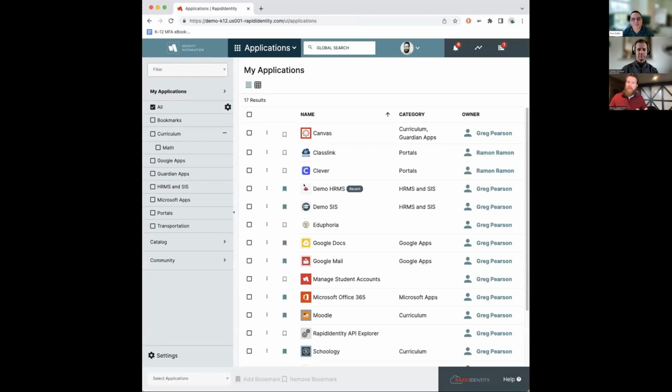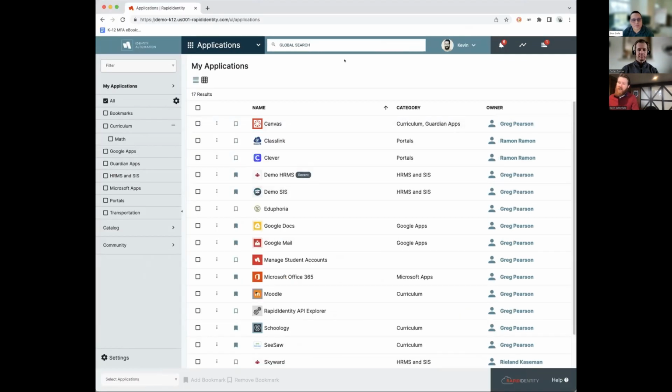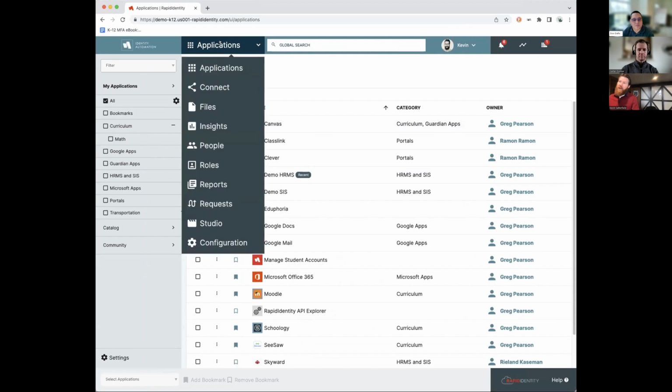And I will gain access to a dashboard that is designed for administrators. We'll notice here I have access to all of the single sign-on applications that we provide through this environment. I can also gain access to any of the other administrative capabilities that I am provided through maybe role-based or attribute-based access control.